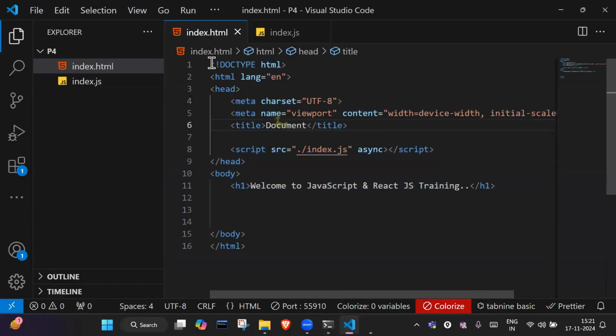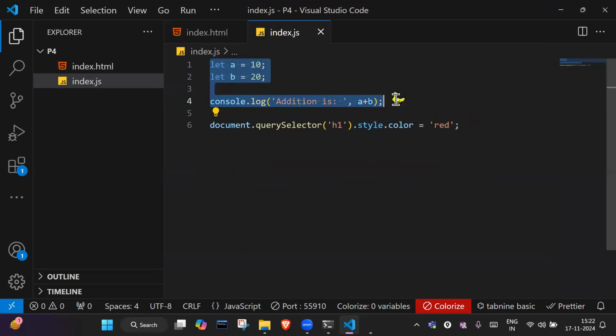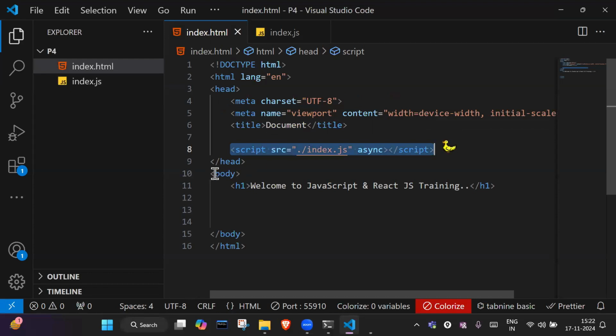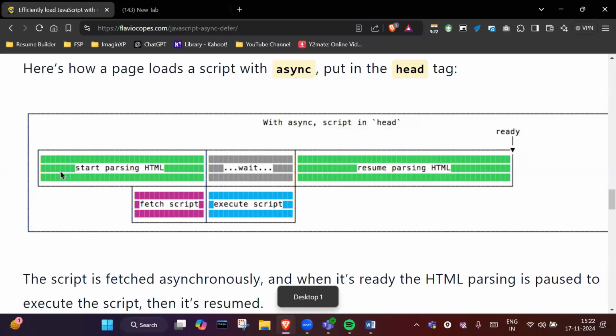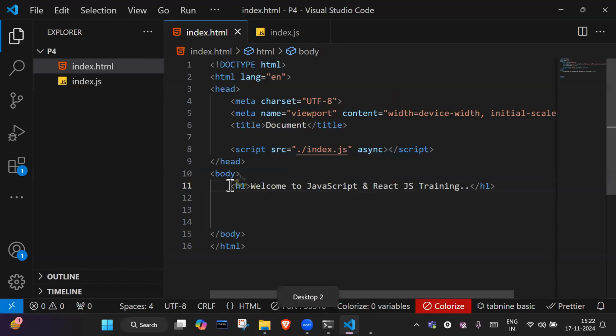So see, this is starting parsing the HTML element, and it is also fetching this element. So when it comes to here, it will fetch other elements as well. It will generate this H1 element because parsing is not stopping. Parsing means translating, we can say, the elements of HTML. So parsing is not stopping. Parsing is stopping when execution is happening. But at the time of fetching, there is no pause. Okay. So it will generate the H1 element. Right? It will also generate the H1 element.